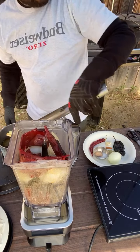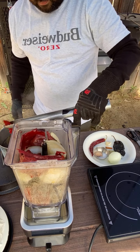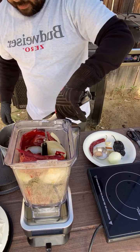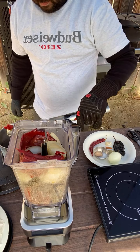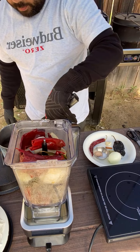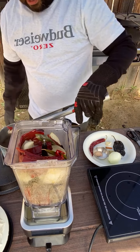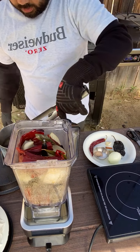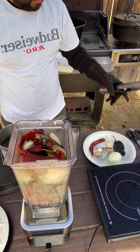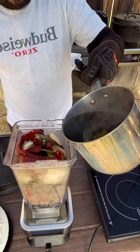Another question. Does the flavor profile change if you use a different beer? I haven't tried that myself yet, but what I can tell you is Bud Zero really does improve it really well. It makes me not really want to try anything else because Bud Zero is great. It's the first time I tried it with beer, and I must say it's really, really good. Now we're gonna dump all this juice.